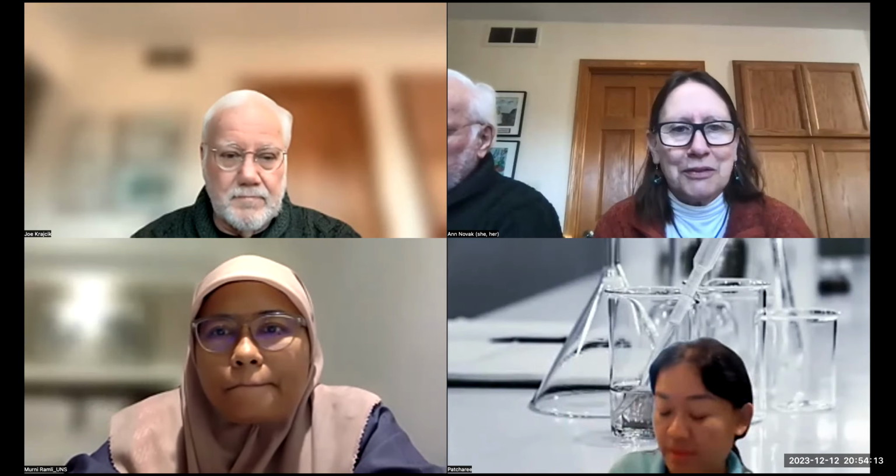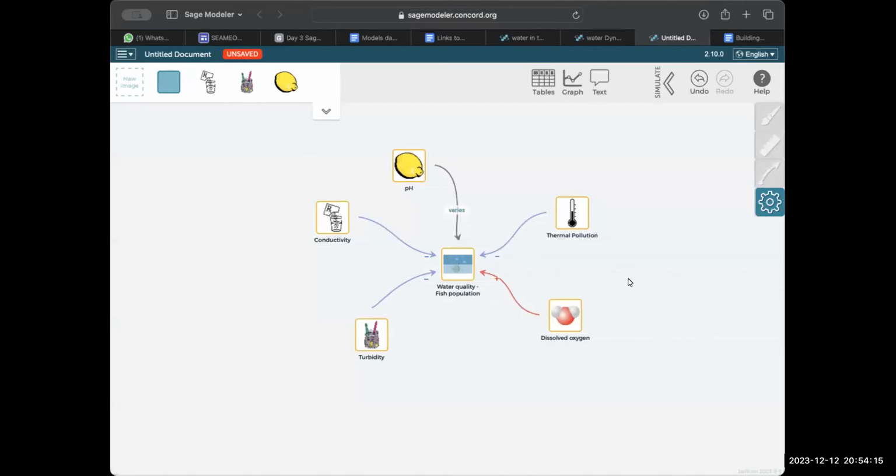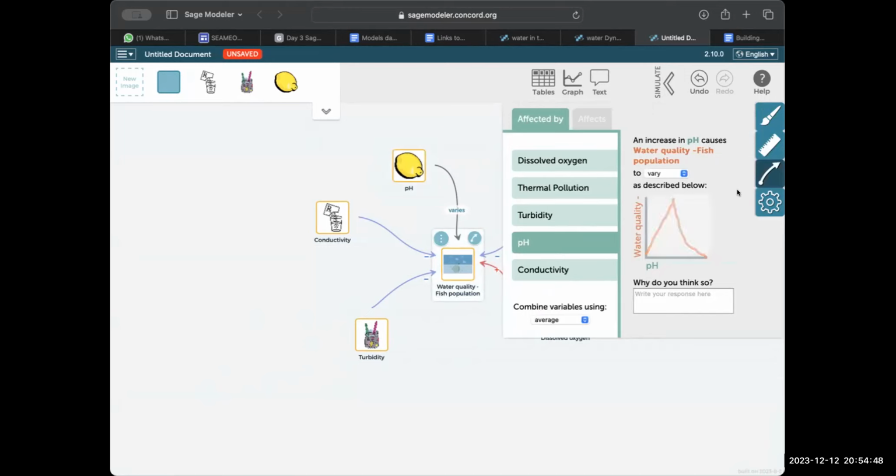Okay, so will someone from the other breakout room share? I guess we were only two groups, right? So unfortunately we spent a lot of time choosing the icons, and we just built up the relationships. And I was asked to share the pH, right? But we didn't have the chance to simulate. Do you want me to simulate it right now? Do you want to show the variable that you chose instead of going increase or decrease? Do you want to click on the relationship first? So you mean this one, right? Yes.